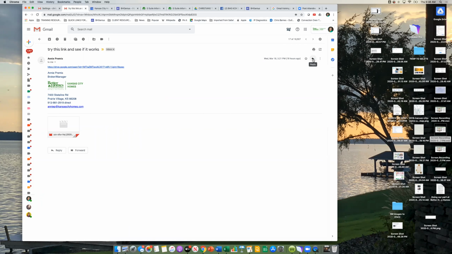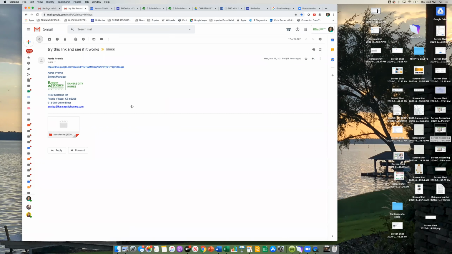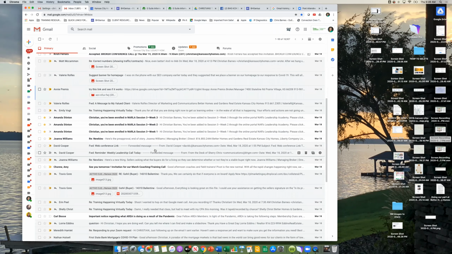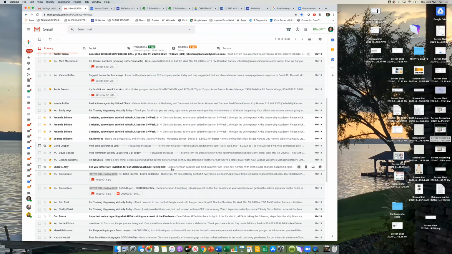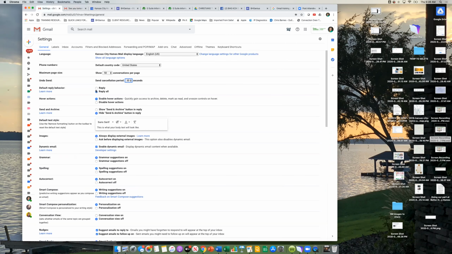If you don't want to reply all and you've got this default setting, let me go to an email where I could reply all. Let me find one that I know has multiple recipients on it. That one does not. This one does. So my default right here is reply all. So if I don't want to reply all, I've got to click on the more and just hit reply to just reply to Amy here. So that's where you have this setting over here, and you can decide how you want that button defaulted, which is nice.